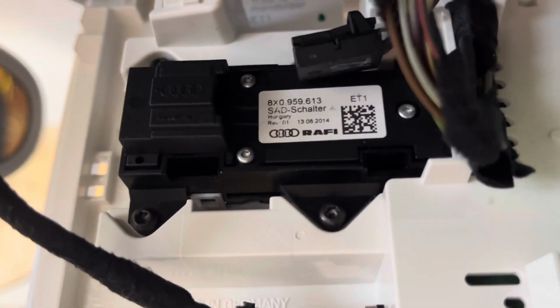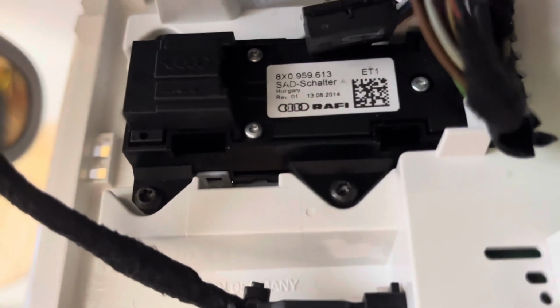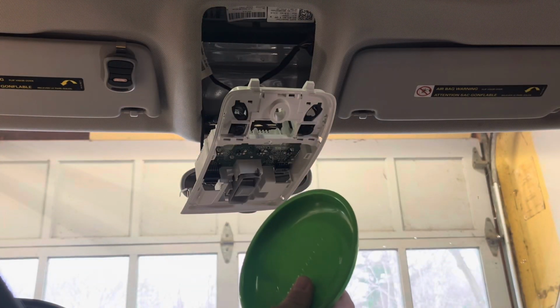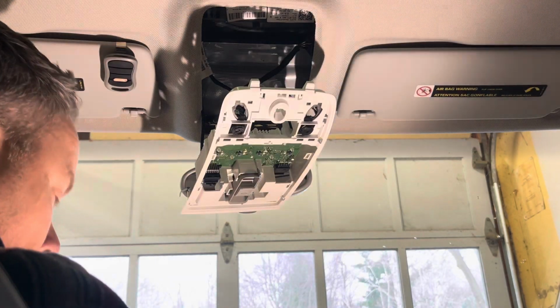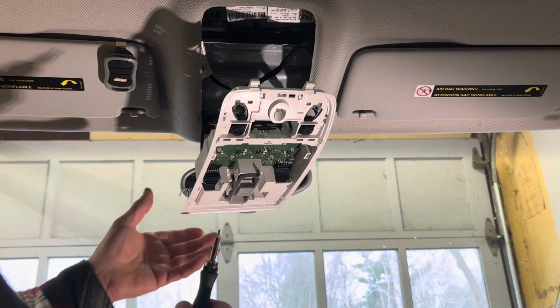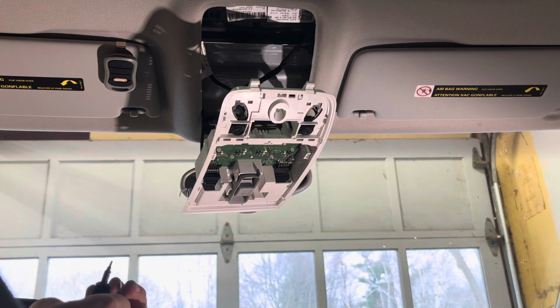They're not cheap. I think I paid about $100 for it. But that was online, not the dealership. They wanted $150. So saved a couple bucks. So here we go. Let's take that out. Here's when you're gonna want your little parts tray, those 4 little screws. They will disappear pretty quick on you. And then your T9 little Torx wrench. So here we go. Let's get this out of here.